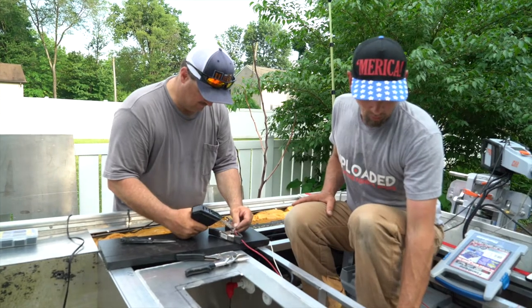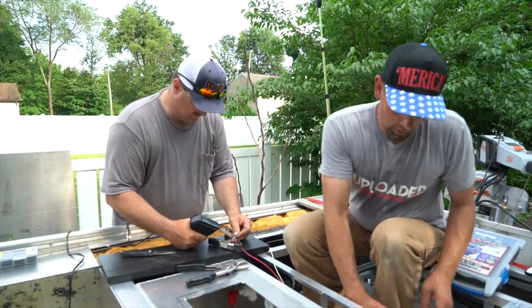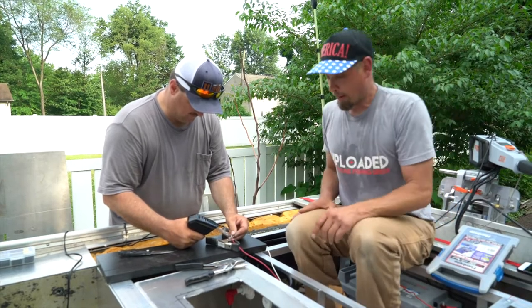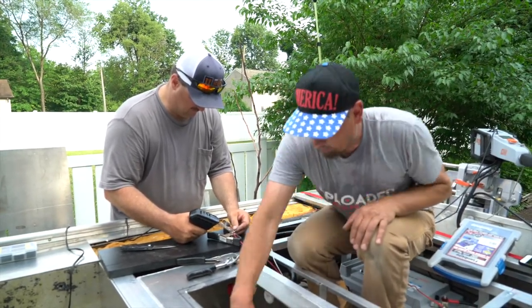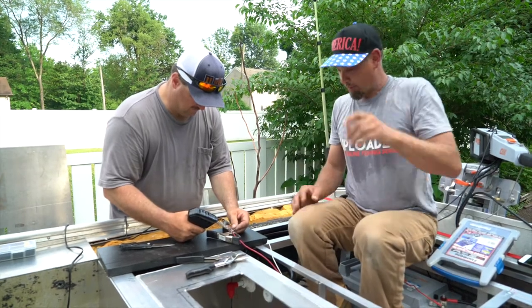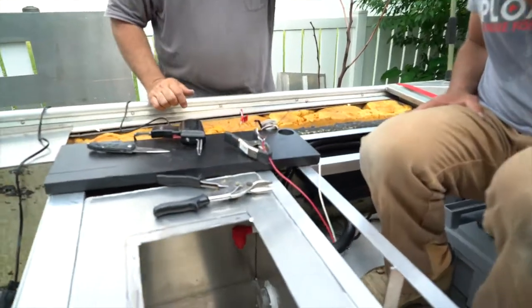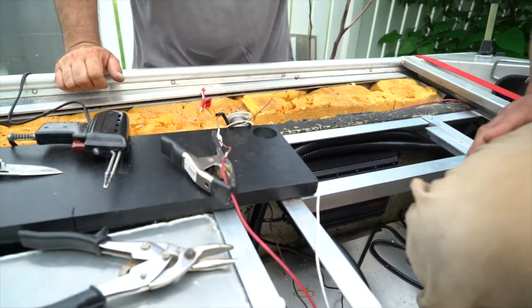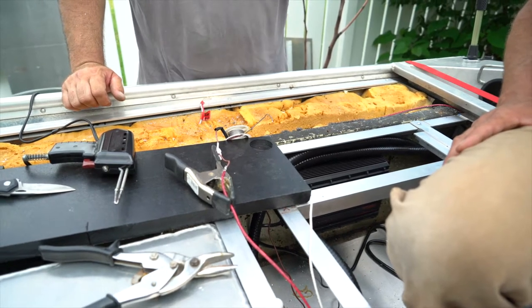But we have an overflow right here up high in the back, and that goes down through here and out the side. And then again, we also have a drain plug in the bottom for what the pump out doesn't get. And we have soldering. Solder connections, no butt connections. No crimps, no butt connections. You can't have failure in the connections.